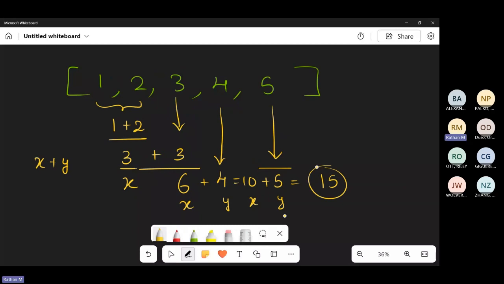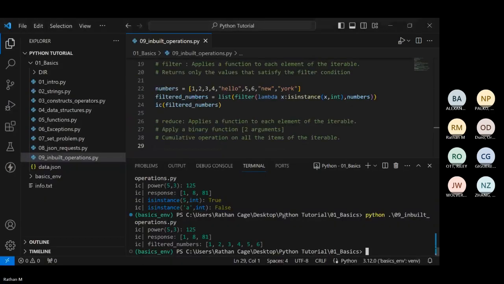Now, when we talk about this particular function, reduce, whenever you want to find maximum values, the highest value in a list, the lowest value in a list, or you want to perform your own customized aggregation functions, which could be useful for, let's say, your own numerical analysis or so on, that's when you end up using them. Let's take a very small example to see how it works out and how simple it is to implement.